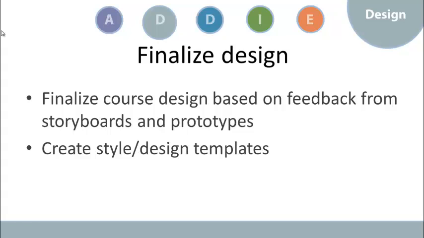Lastly, we'll move into finalizing the design. Once pilot testing is complete on the prototype, it's time to finalize the visual designs. This process should take into account all of the feedback from users, developers, and stakeholders from all of the storyboards and prototypes that you've completed so far. If all of the steps have been performed correctly, this should be a matter of just tweaking existing designs based off of design flaws identified through feedback.